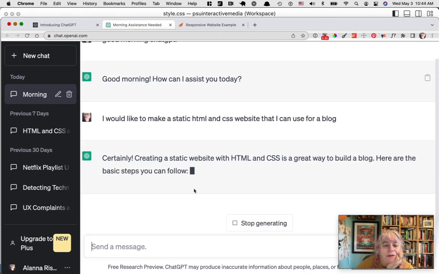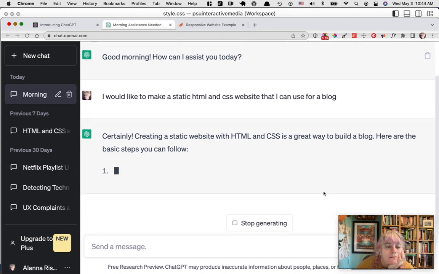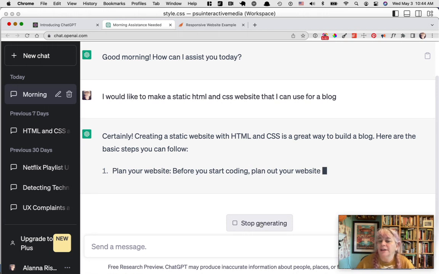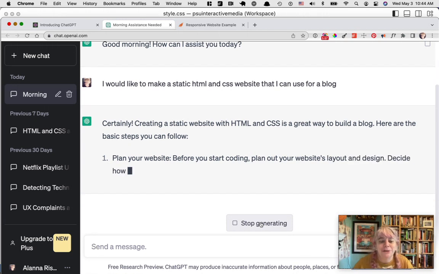Okay, here are basic steps you can follow. 1, plan. Okay, so it's giving me basically how to do that. So I'm going to stop generating. Yes, it is a very good idea to plan out my blog, but I am too impatient and I'm just going to wing it.